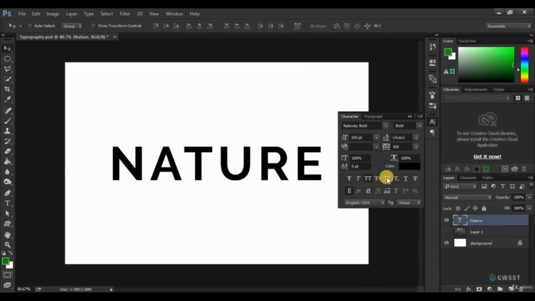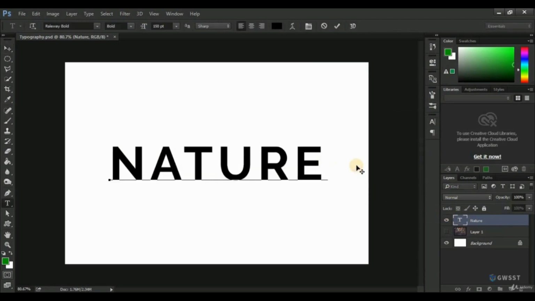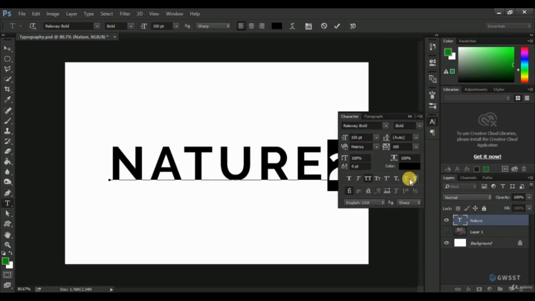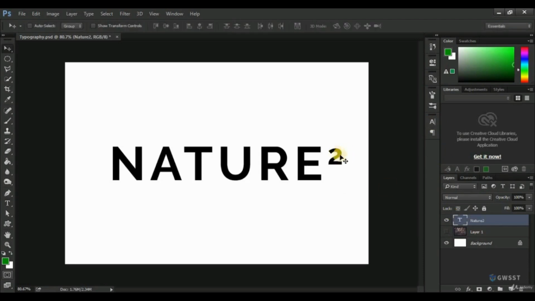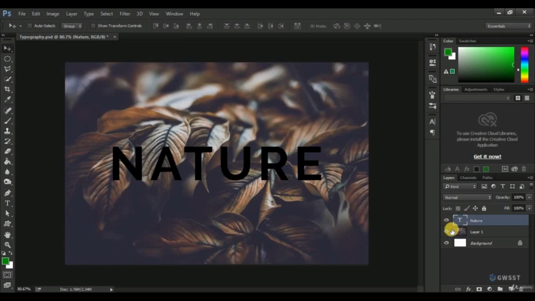I have a lot of options here, like nature square. I can add those options. Let me show how that works. Let me double click here. I'm going to add a 2 over there. So I'm going to select this, and if you click on this one, that goes on the top side. See, that looks not nice in this document. So let me remove that. Okay, so we have this one. Now let me enable this text. Okay, so this is the one.